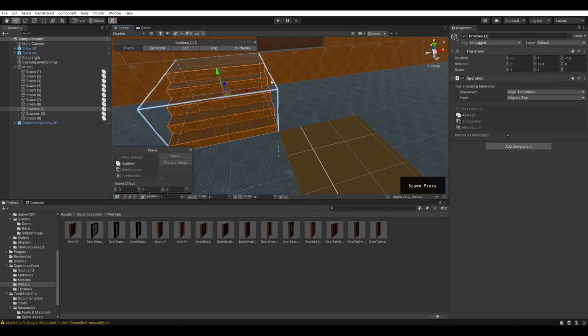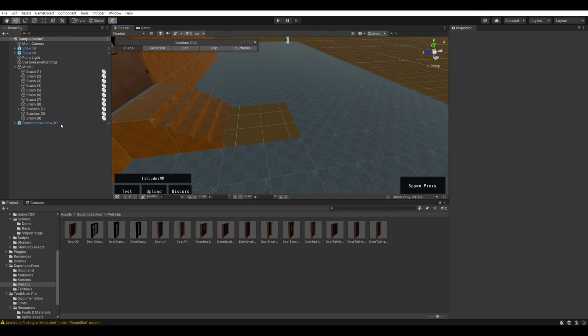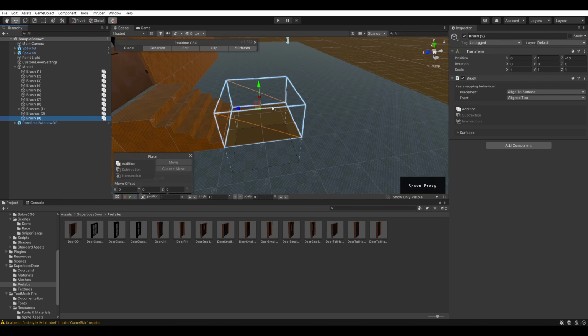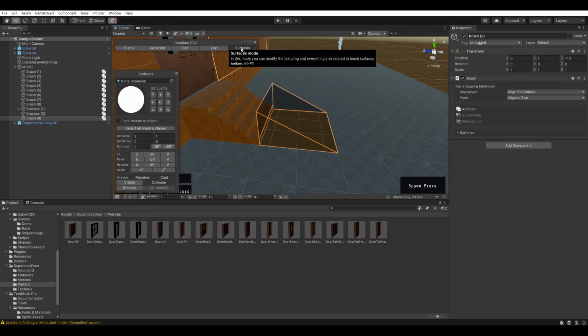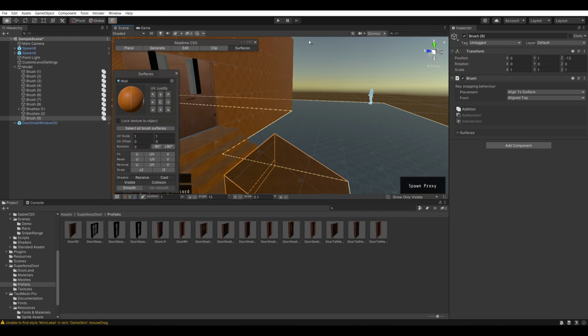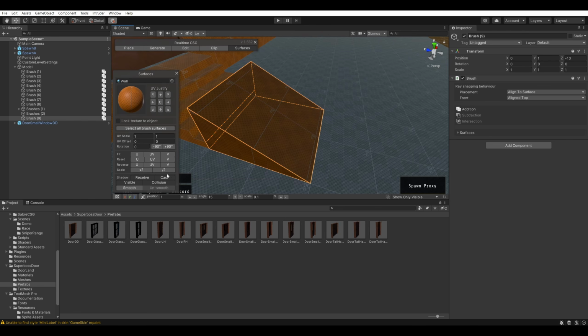Okay, this is the problem. Here we go. Okay, we found the issue. I just for some reason can't select it. It's invisible. That's not what I wanted to do. I think we have to go to surfaces. Oh, and then we just have to select material. We have to go visible. There we go, visible.